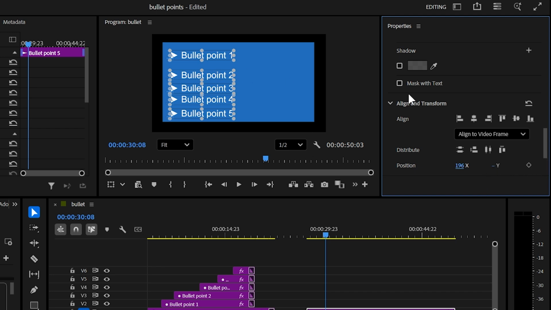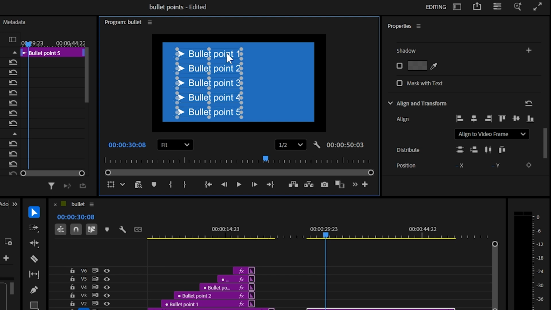Next thing I want to do is I want to distribute them. So that's this lot here. So if I click on that, it's going to take all those and distribute those nice and smoothly so that they're all at equal height apart. I don't have to go through and fiddle with numbers and work it out. I think I'll just position it there.